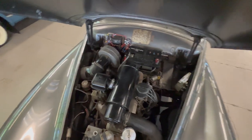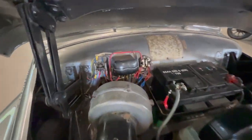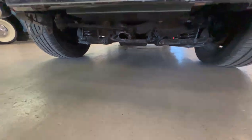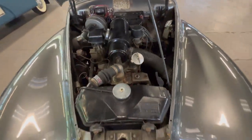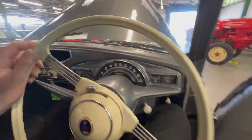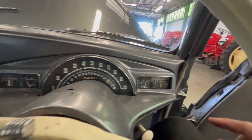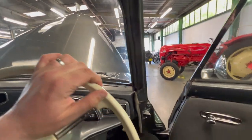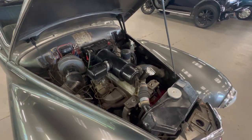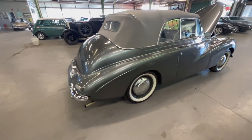We'll get this bonnet pinned up. Under here it's nice and clean and tidy — the seal on the firewall is all good, the air cleaner and everything is lovely and clean. It's been parked here overnight and it's not dropping any fluids — not a drop on the floor. We haven't started it today, so we'll hop in: ignition on, start button — and it fires straight away. Nice oil pressure, amps going up where they need to be. It's obviously always a good sign when cars are used regularly; this one is nice and smooth, with nothing nasty coming out the back, and it fires on the button.